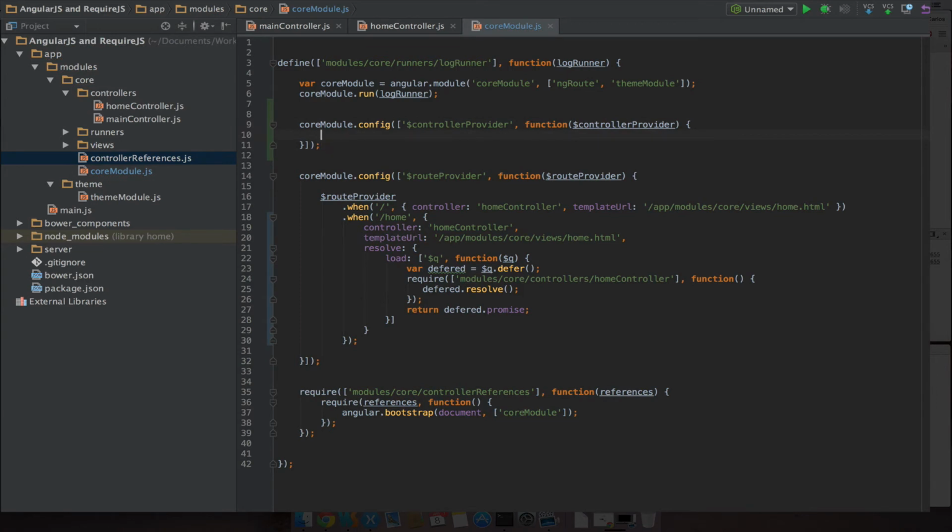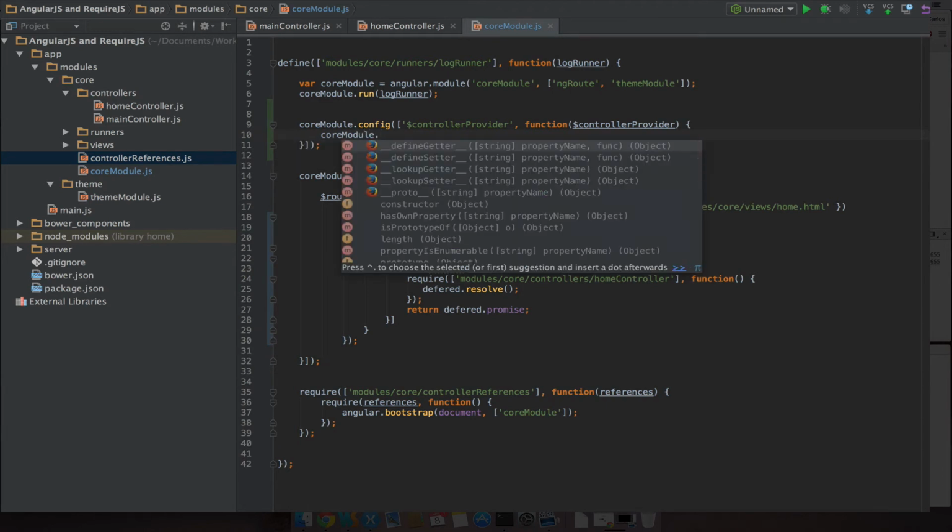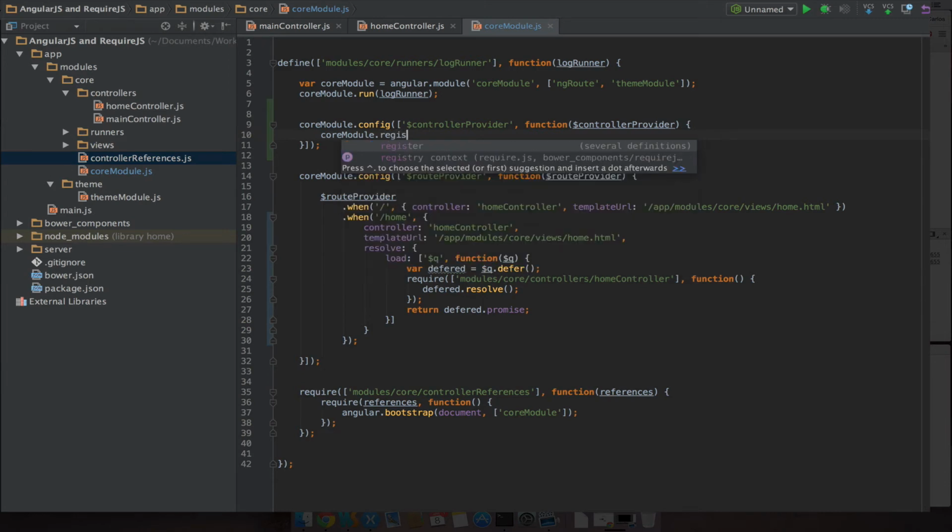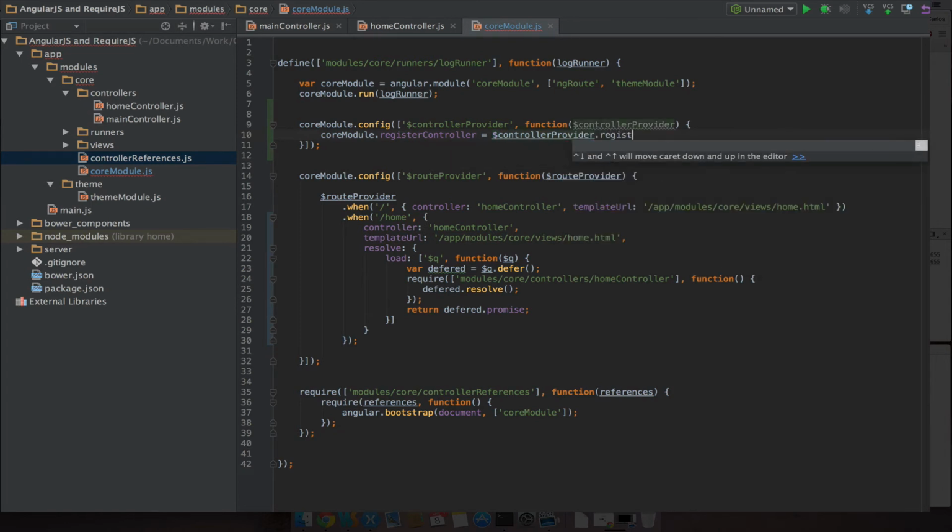And what I usually do is on my core module, I add a function called registerController, and on this registerController function is going to be the controllerProvider.register.